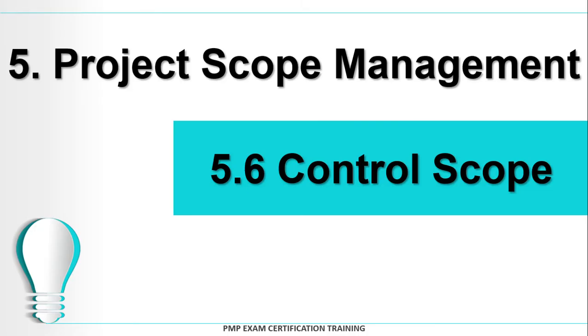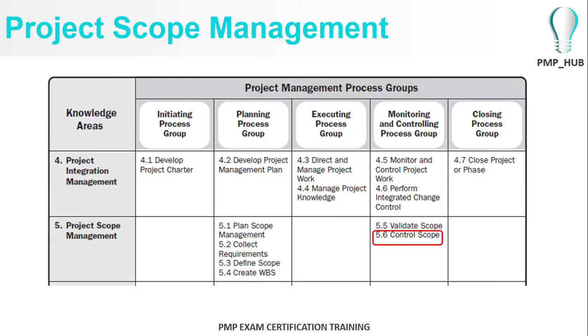Controlling scope, again, is different from validating. Validating is what you're trying to get from your customer, whether your deliverables are correct or wrong, and whether they're of acceptable quality to the customer. Controlling is trying to see whether your project and your product are going out of scope, and trying as much as possible to stick to the scope baseline that you initially agreed with your customer.